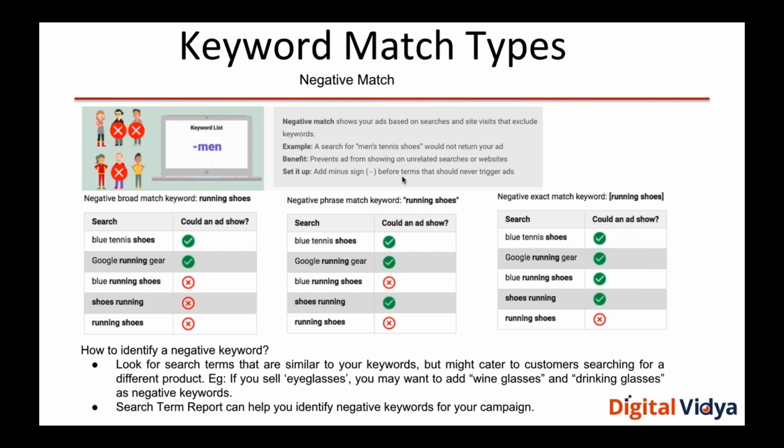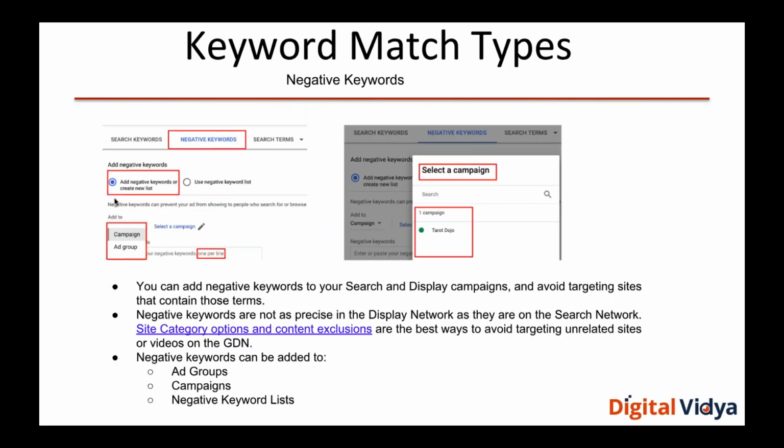Or if I make shoes and I am selling shoes, but I sell shoes only for men, the term women as negative keyword is applicable for all the ad groups under that campaign. Because whichever way I'm going to find a specific theme, it will all be related to shoes for men, not for women. So any query for women's shoe, I don't want my ad to trigger. So considering this situation, AdWords will give you an option to create a negative keyword list which can be saved either at the campaign level or the ad group level.